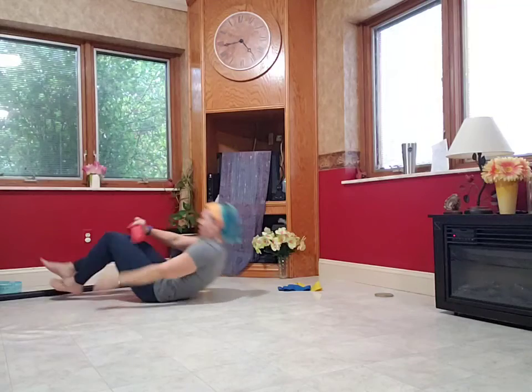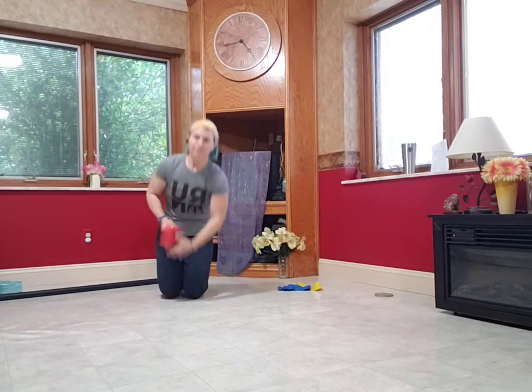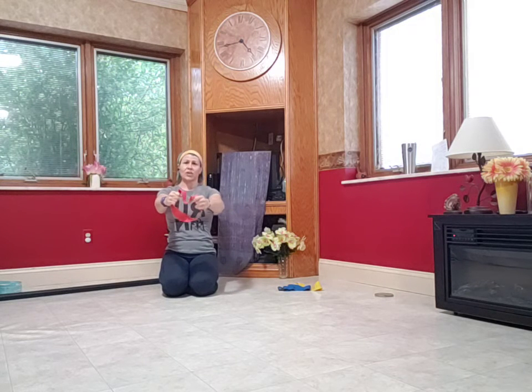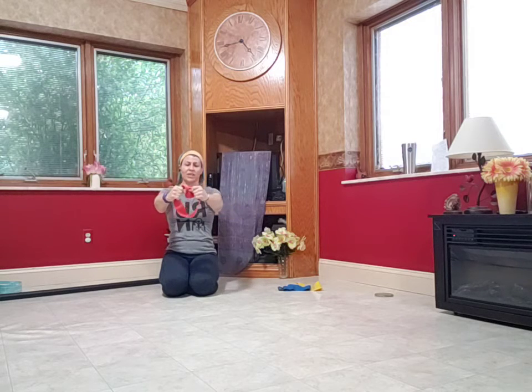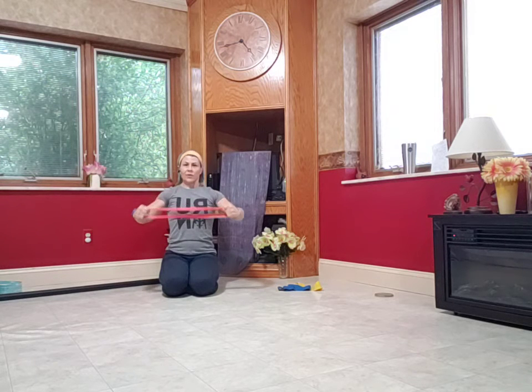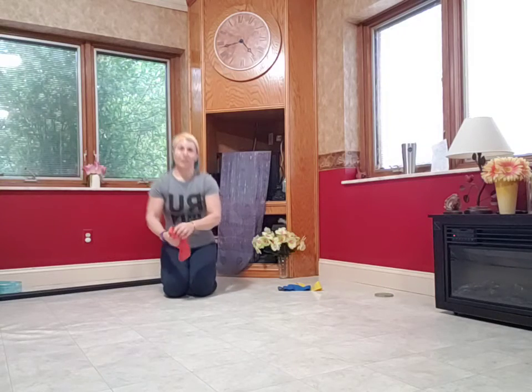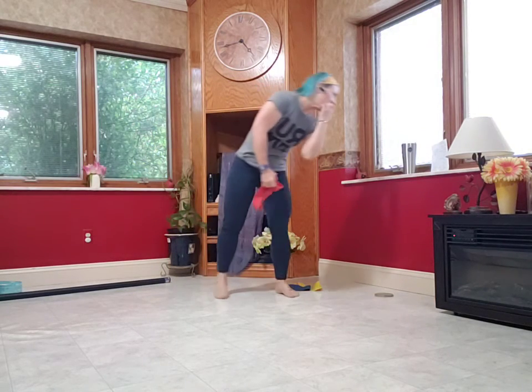Keep going here, either on the ground, kneeling or standing. I have a couple other exercises too that you can do kneeling, like in a tabletop position or standing up with some kickbacks. Standing up is a little more intense, and I'll show you that option and the other one as well. Let's do 2 more here. And you've got 1 more. And gently release it. Take a breath, take a little break if you need it.